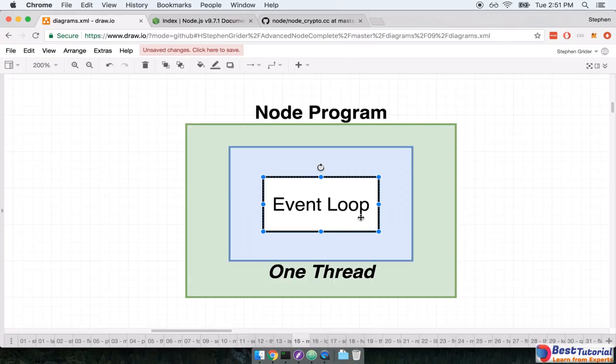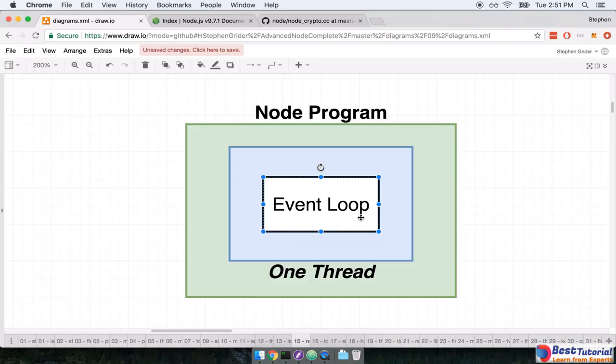Understanding how the event loop works is extremely important because a lot of performance concerns about Node boil down to eventually how the event loop behaves. So essentially, if you understand this event loop, then you will be very well equipped to understand performance issues in Node as well. But there's a little bit of a problem in understanding it.